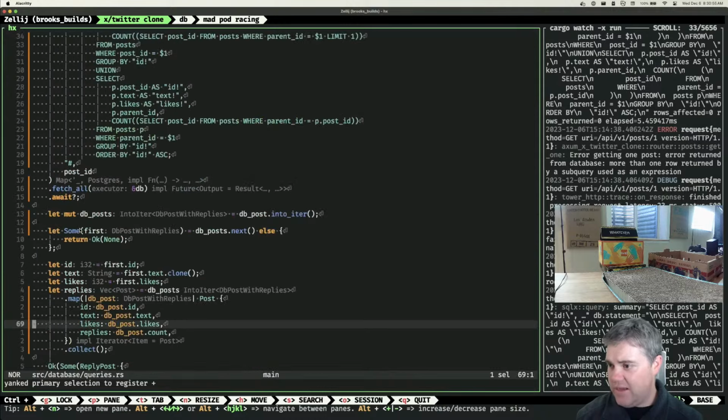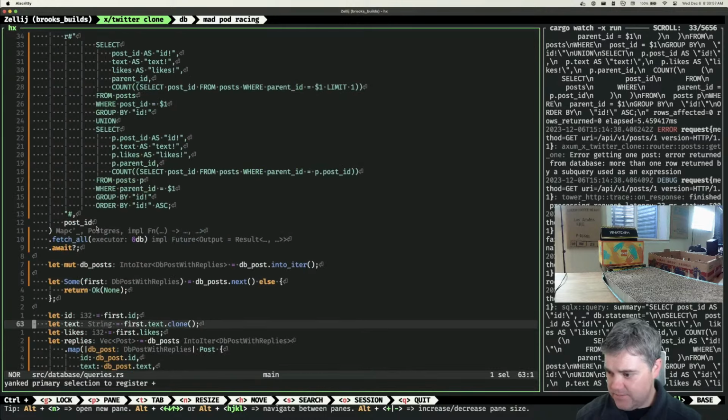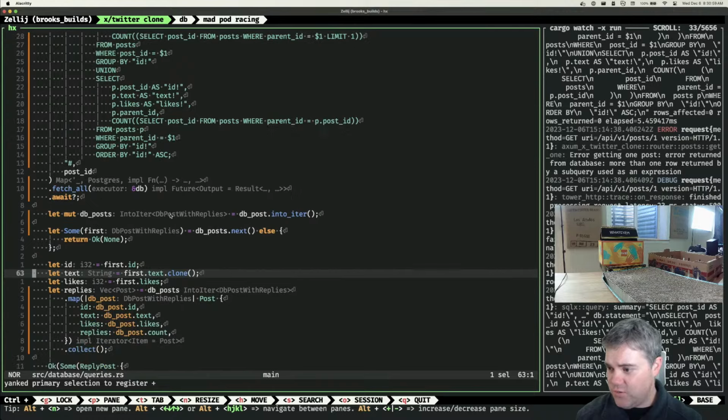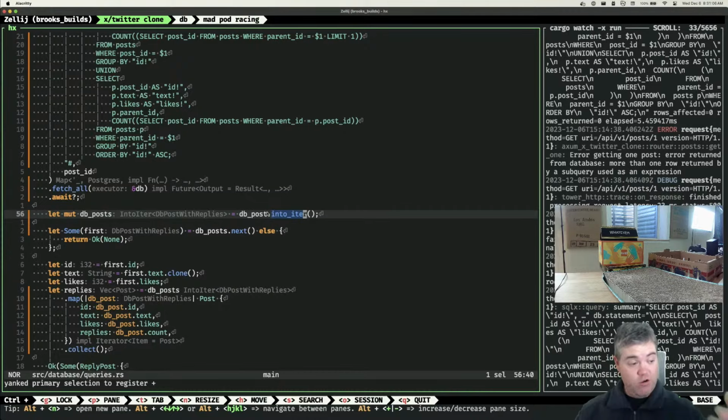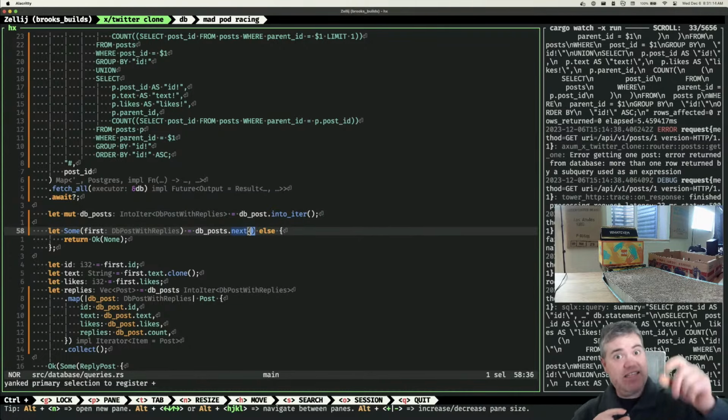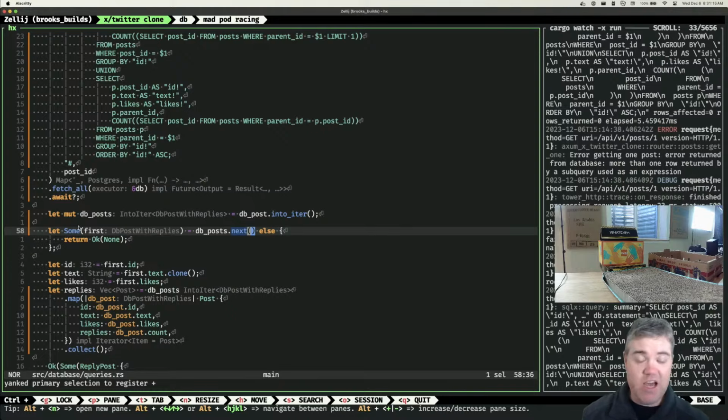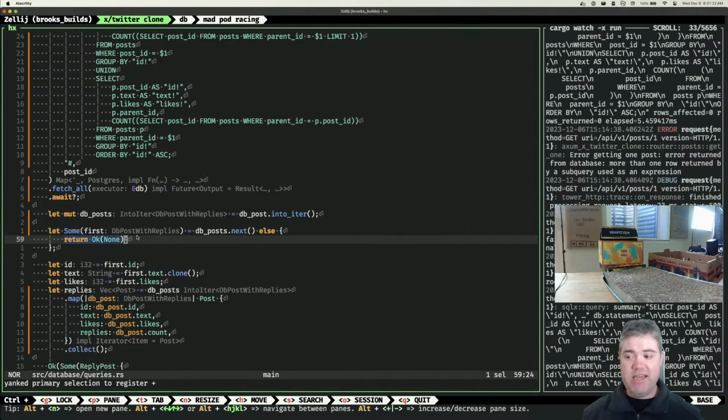And then I am taking this, getting the first one. So I'm turning it into an iterator. I'm doing an into iterator, so I just take ownership of it, which is perfectly fine. I'm just running next manually. Next just gets the next thing. It gives me an option here, because what if there is no next thing? If there is no next thing, that's perfectly fine. It's not going to be an error.